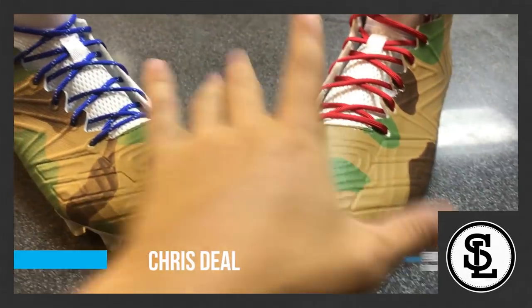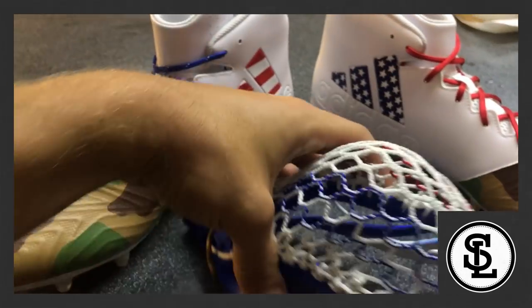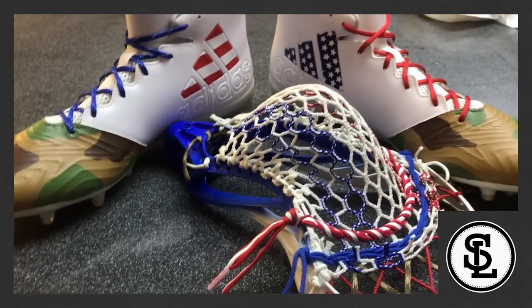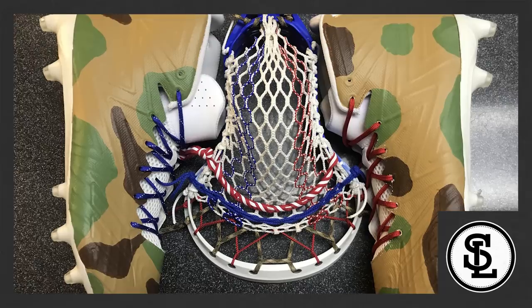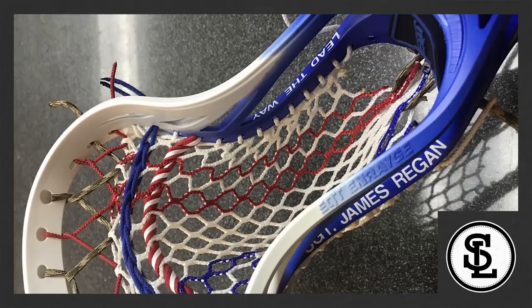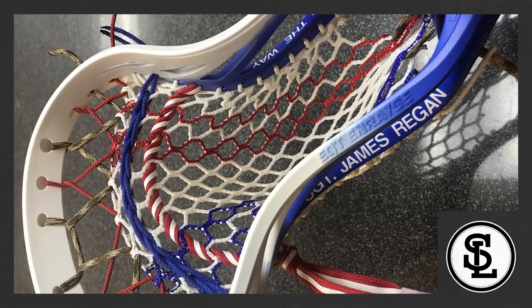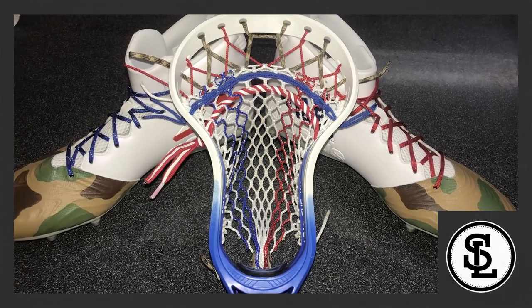But I have to give first place to Chris Deal. He went with a camo, red, white, and blue look with JR10, who obviously is a very close acronym to me. Jimmy Regan was a Long Island guy like myself, also a Duke lacrosse player like myself, who was killed in battle after enlisting in the Army — he was an Army Ranger. I think this one is obviously close and dear to my heart. The design is really cool: he has the camo strings up top to match the camo toe, and the red, white, and blue matches the laces on both the cleats. So those are my top six.